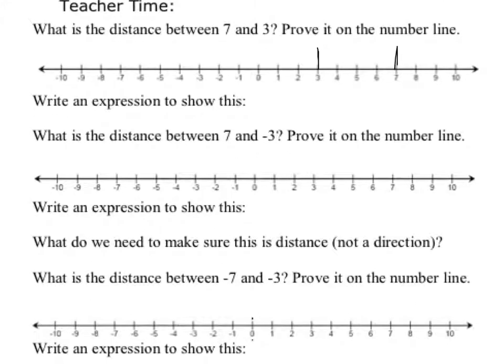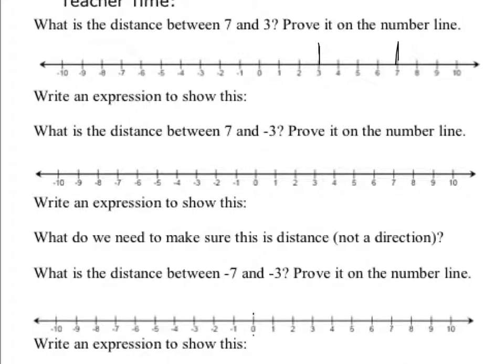So looking at the first one, we're going to start with a really easy example of talking about the distance between two things, 7 and 3. I think most of you could probably do that in your head. What's the distance between 7 and 3? Yeah, see people showing me with their fingers. I really like that. All right, 4. And we can see this on a number line. It looks like this.